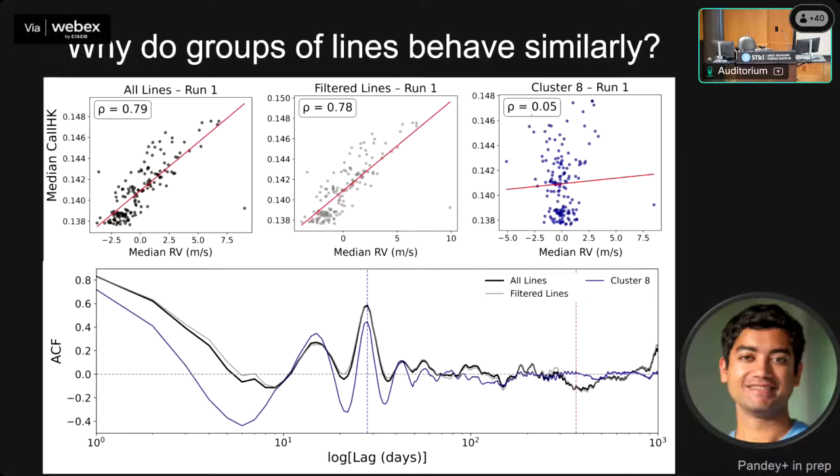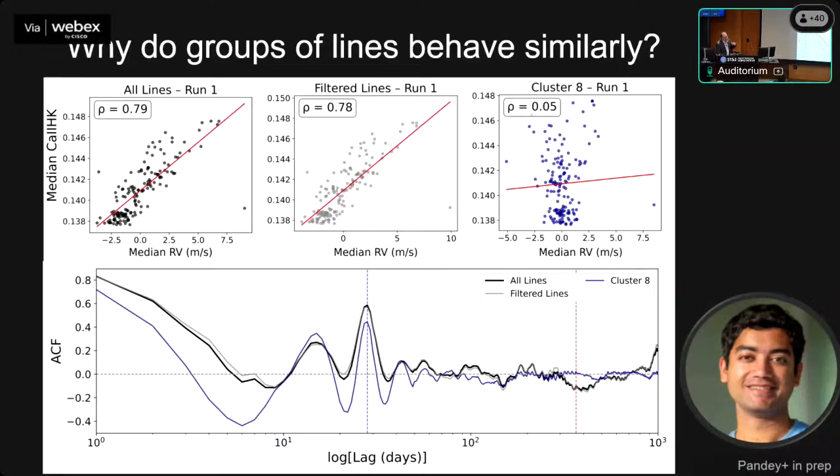Evidently, we didn't do a very good job because we found this cluster of lines that's among our best ones, and yet you can see that, oh no, this is good. So the best ones show basically 0 correlation at a year because they've been cleaned very well, but the overall population contains some lines that still are having some contamination from some sort of telluric feature, probably some blends passing into and outside of the stellar lines being used. And so here we can see 2 things happening for this one cluster, both less correlation at the rotational period and then basically 0 correlation on a telluric time scale.